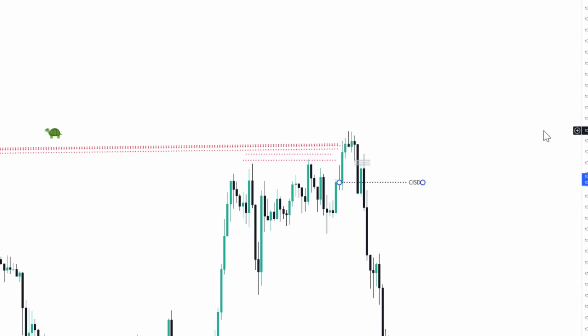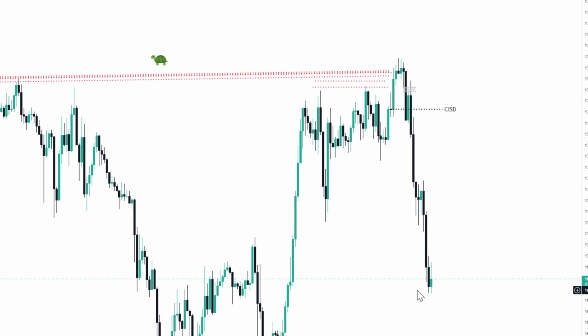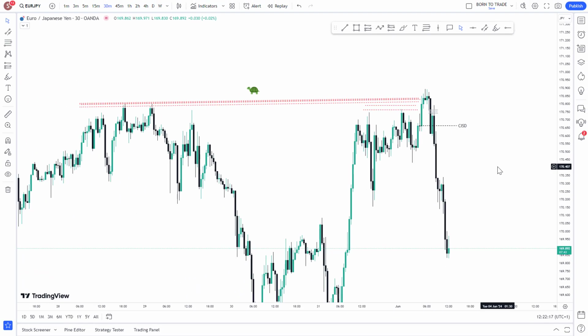And you see this is a very nice setup, and you see how price reacted nicely to the downside. And from our entry to where price is currently, this is about 82 pips, and having an 82 pips trade is actually a crazy one. Okay, it's actually a crazy one. I think I should show one more example before I end this lesson.